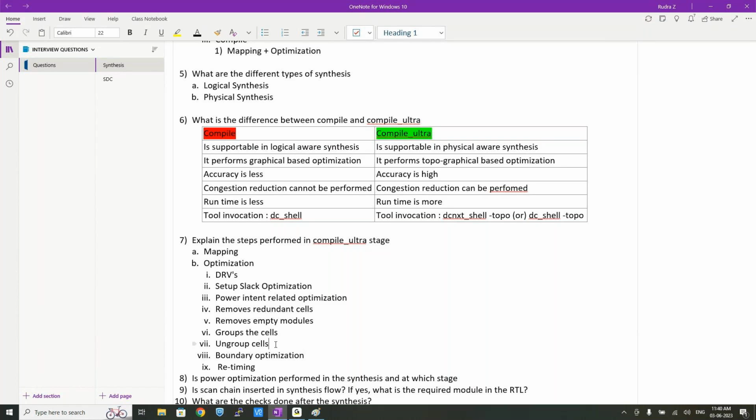Whether it is compile or compile ultra, it will try to perform this ungrouping, and grouping will be performed in this optimization stage itself.